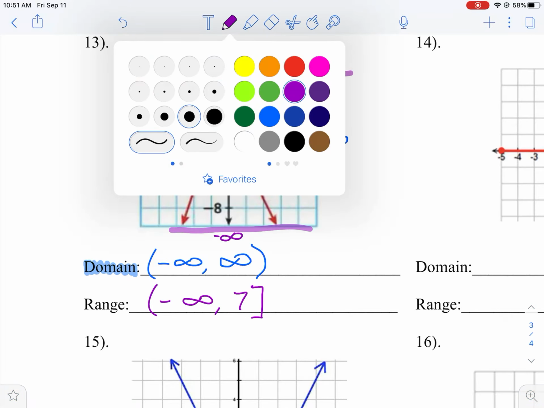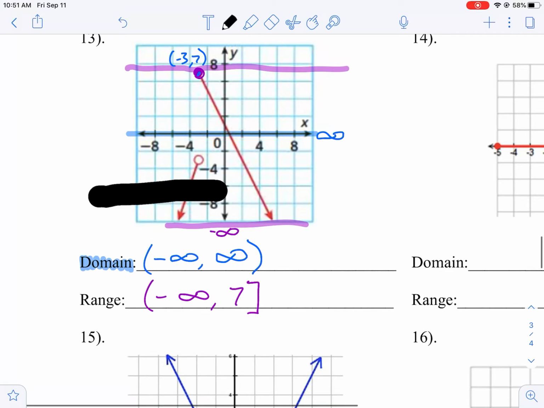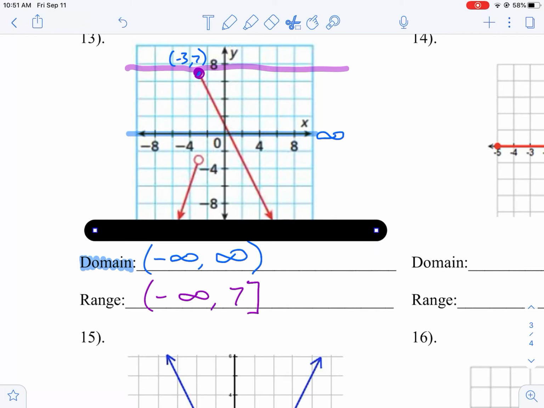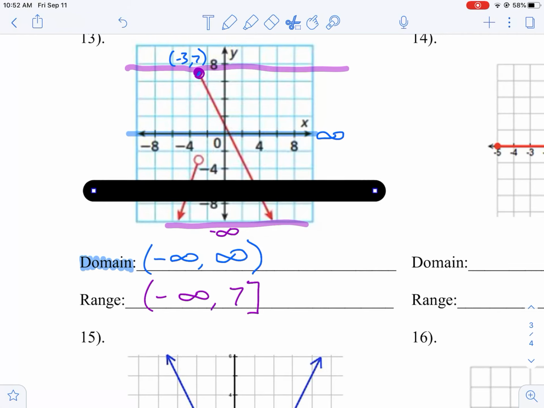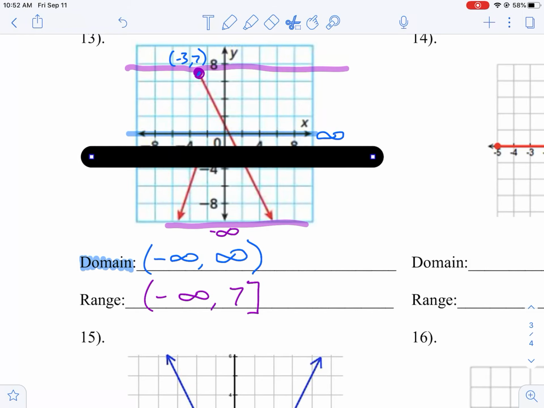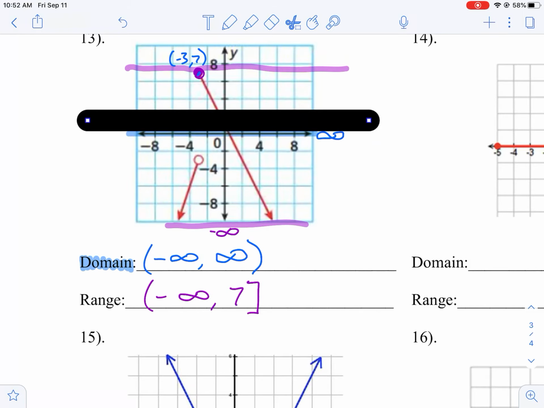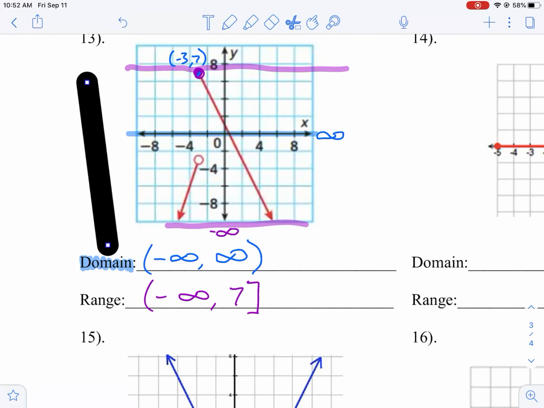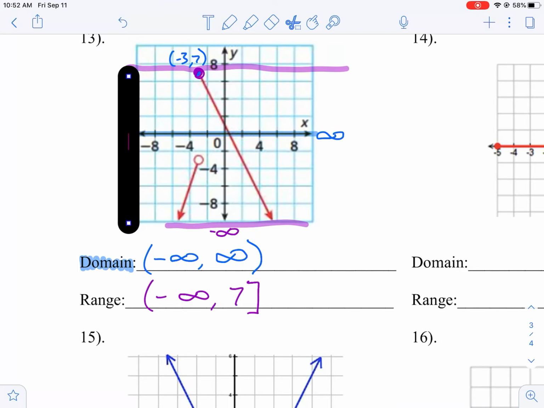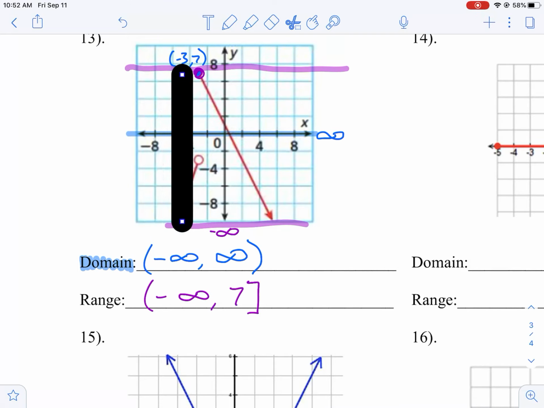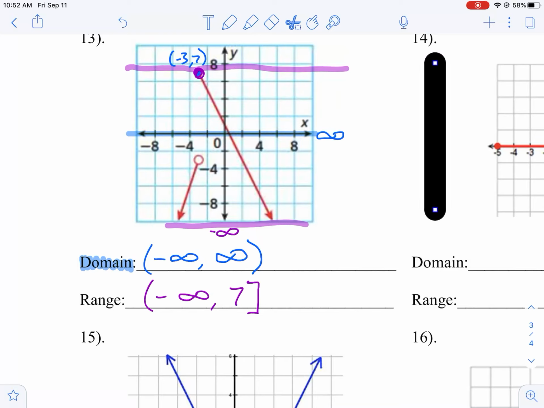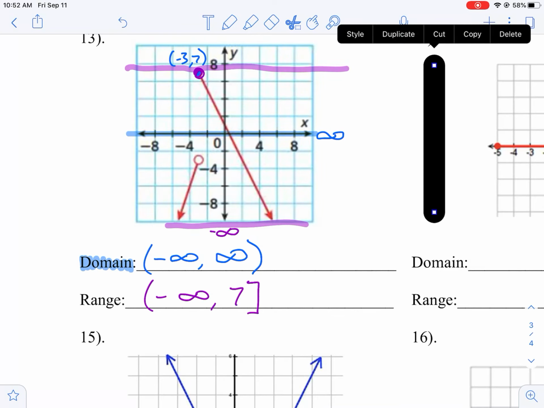I've used something called a function scanner before. I'll just draw this example and move it. So think if I am moving this line and scanning it, if I ever hit a point where it's not covered on my range, I have to say, okay, there's a gap there. So that works from -infinity up to 7 there. I could also rotate this scanner, and if I did it on the x, all right, everything's being covered because it's an arrow going down. Yeah, there's a gap there, but it jumps straight up, and then it's coming straight down that way. So I'm going to leave my scanner off there, and we're going to keep using that.